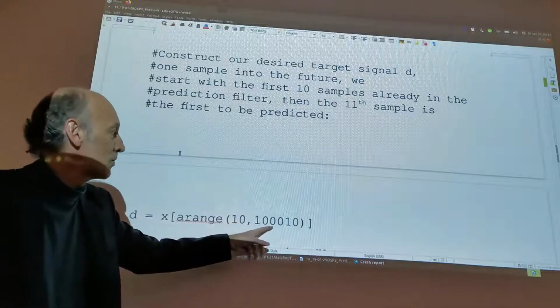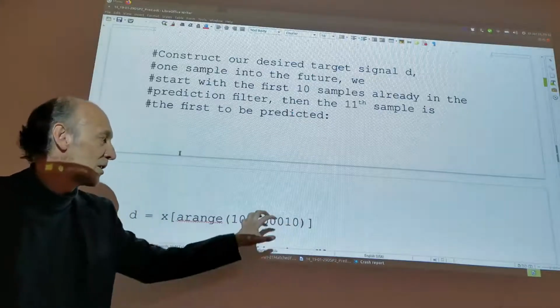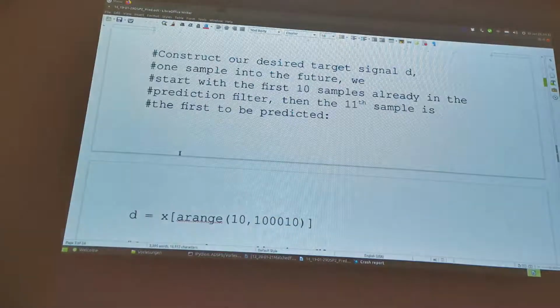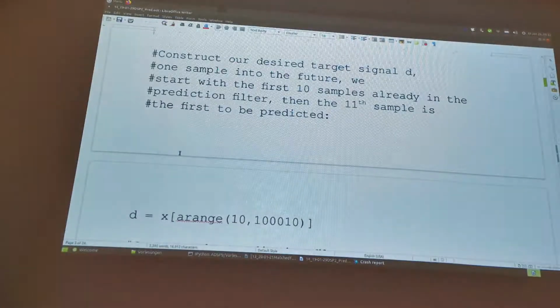And we go up to sample number 100,010, excluding 100,010. So up to 100,009. And also observe that we only take the first 100,000 samples here to make the prediction fit, not the entire 207,000. Right?